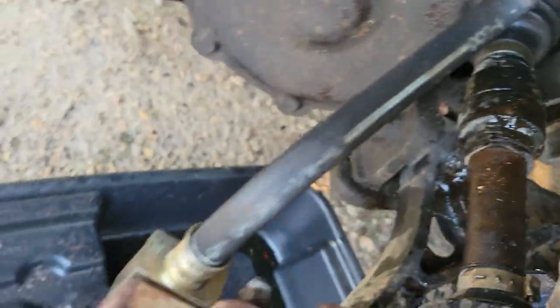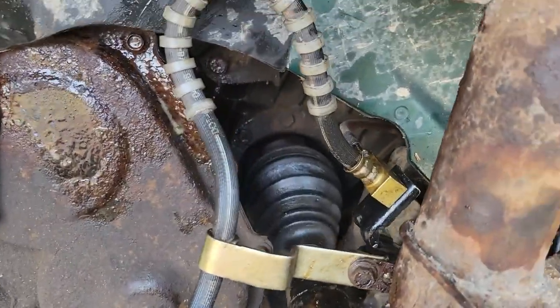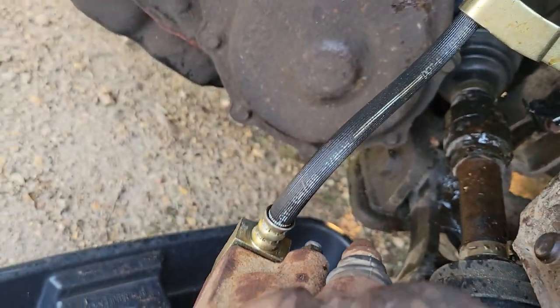But yeah, naturally, this is wrong, so I spun the hose in here so it wasn't tensioned so much. It's got a funny loop, but it's out of the way of everything. Anyway, it's on. They didn't give me crush washers with it, so I had to reuse the old ones. Doesn't look like it's leaking.